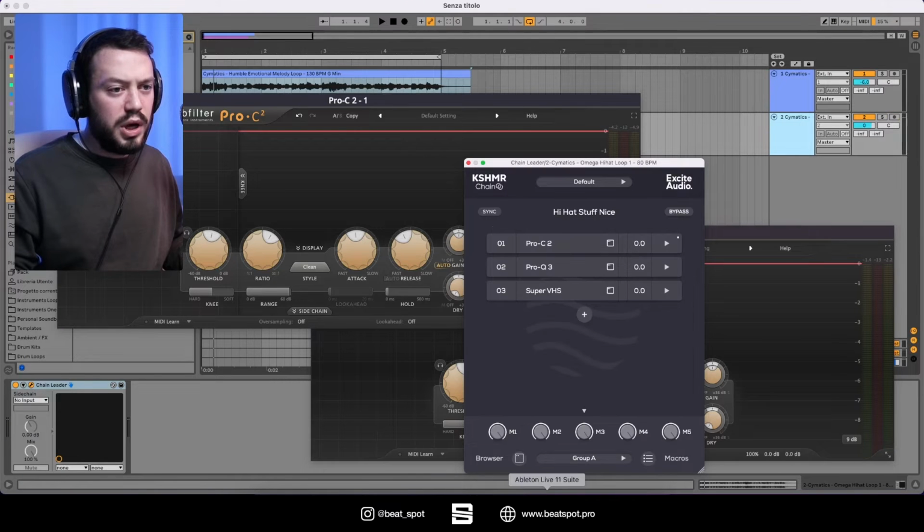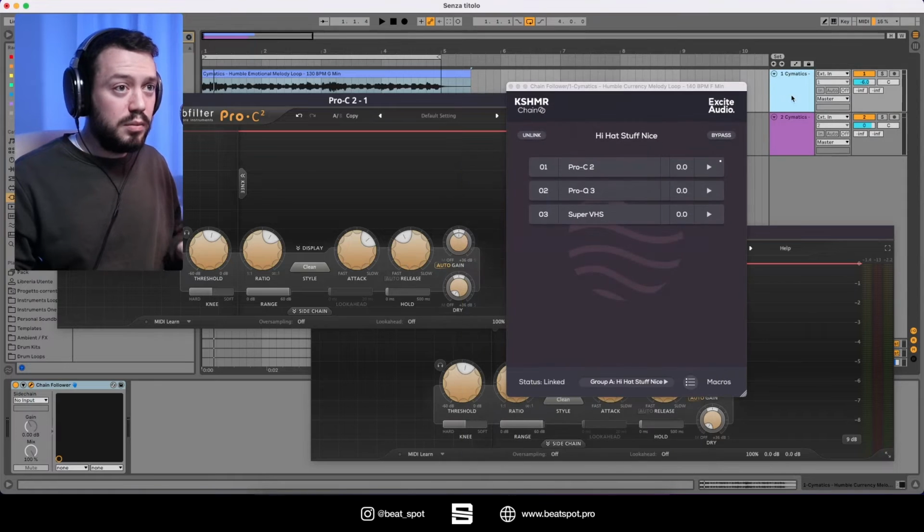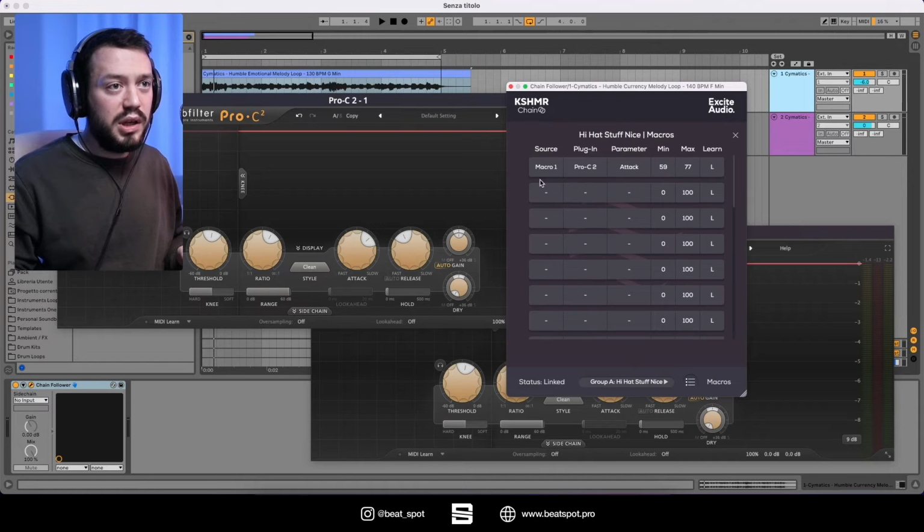Now let's go back to the main page. So here we can actually limit the range of motion of the attack knob, and that's something that you can only do in the leader, because the follower doesn't have these macros, but it shows everything in the macros matrix. So that's pretty much it for KSHMR Chain.